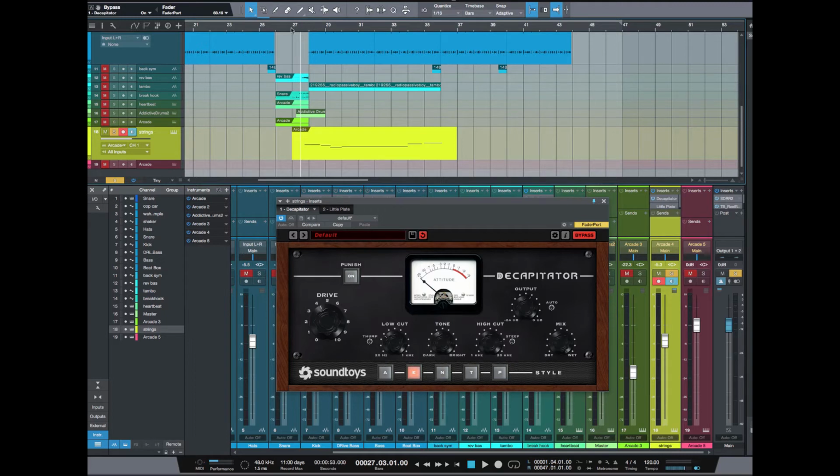So let's just have a look around Decapitator, and typically I'd mix this and apply this listening to the whole mix, but for the sake of this, let's just have a little listen to it isolated. So if I just unbypass Decapitator and just dial in some of the drive, this is using a style E. Here we're getting pretty extreme there, and it's also sounding a bit unpleasant on the high end.